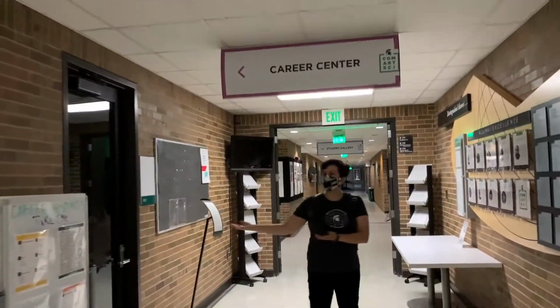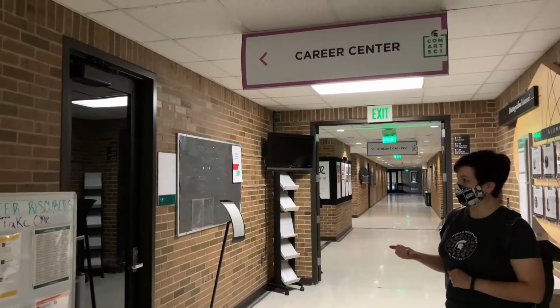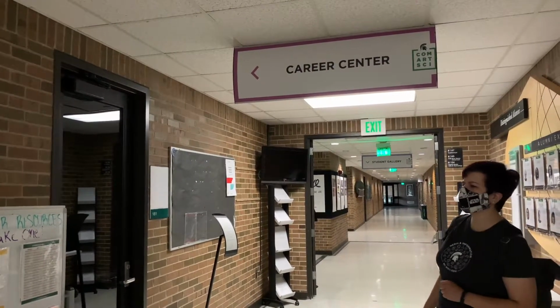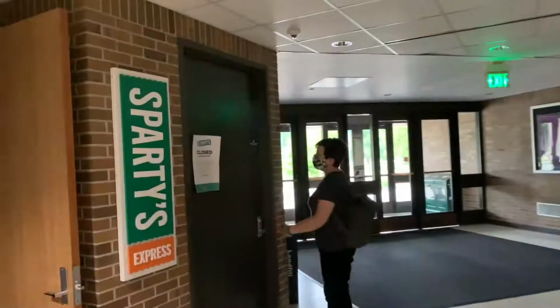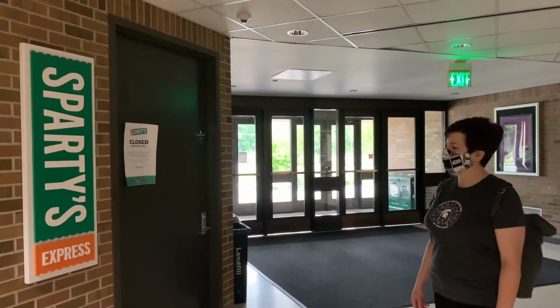This is basically where you can go to get some information and some assistance on both how to manage a job interview, as well as how to write a resume or how to fix up your resume, and other very helpful information when you're looking to move towards your career. Although it says closed until further notice, I expect that they'll probably be open in time for the students so that you can come get some snacks. Socially distanced snacks, of course.